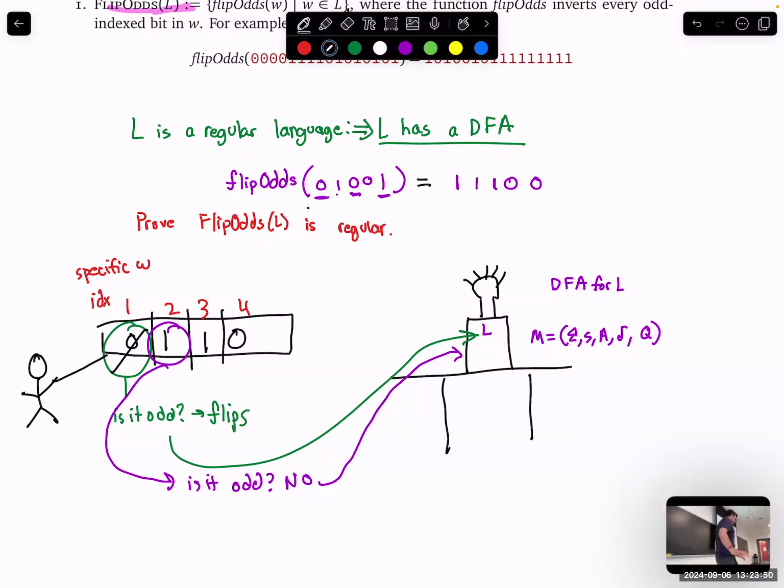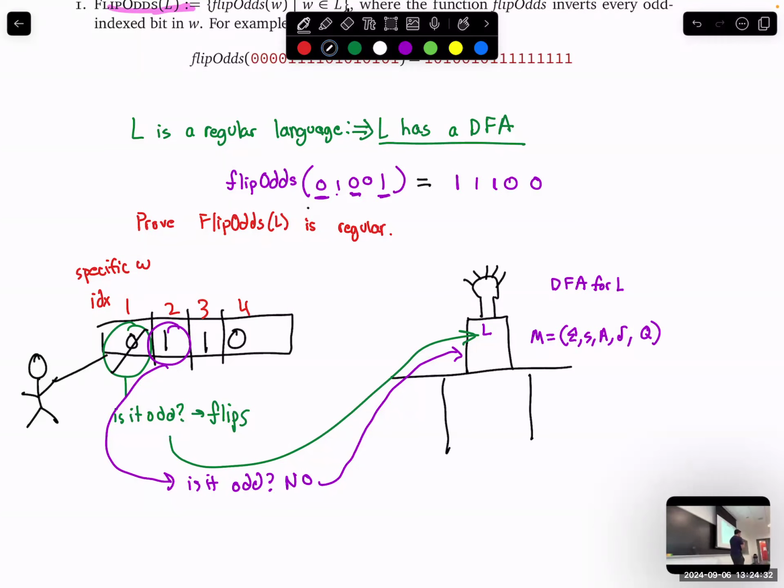So we know that the language L is regular, right? So if we take a string and we flip all of the odd bits, and the DFA for L does not accept that string, that's a rejected string. So we have a string, we flip all of the odd bits, we pass that new string into the DFA for L. If that rejects the string, then we reject. Does that make sense? Any other questions conceptually? Thumbs up, thumbs down. This is really confusing for a lot of people, so just let me know. Good? Okay. Not good. That's okay. One more time then. Sorry if you already get it.